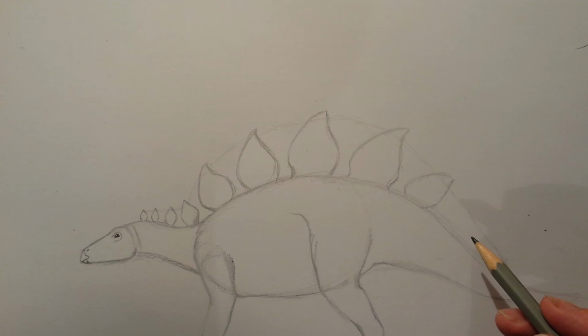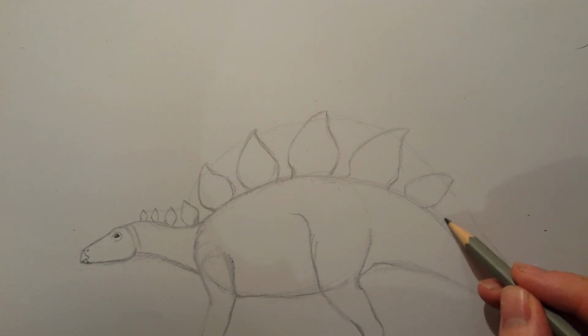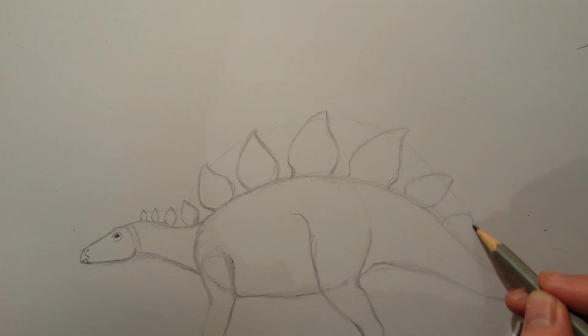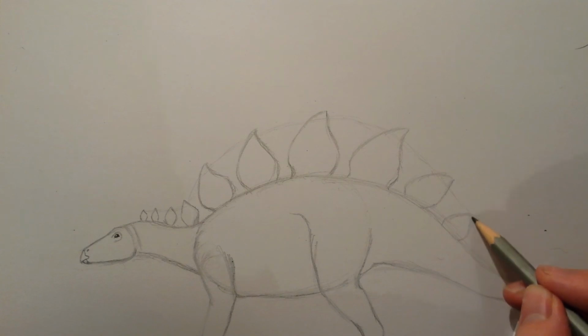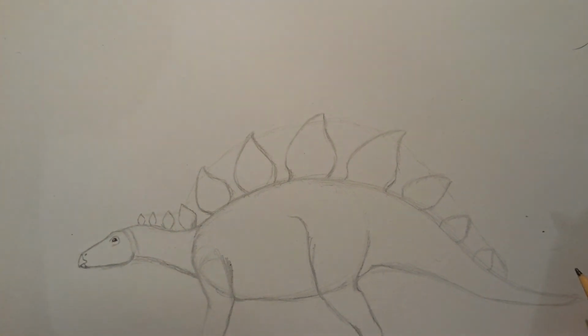Now we have a lot of space, because here's going to be a very small one, but still very long. Then we have a small one over here. Alright, so this is the first row.